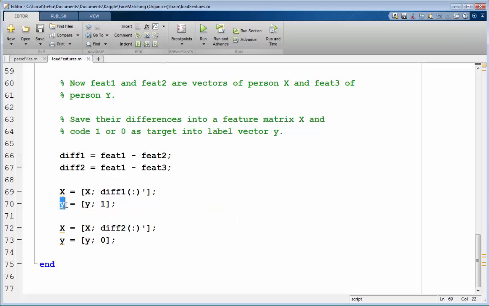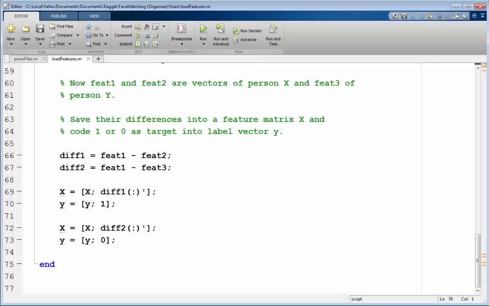Also, I'm appending Y with the indicator whether this is the same or different person. And in my case, I'm adding 1 at the bottom of Y, stating these are representing the same person. And the same thing for the two different persons. This is the feature vector, and for that I store the code y equal to 0.